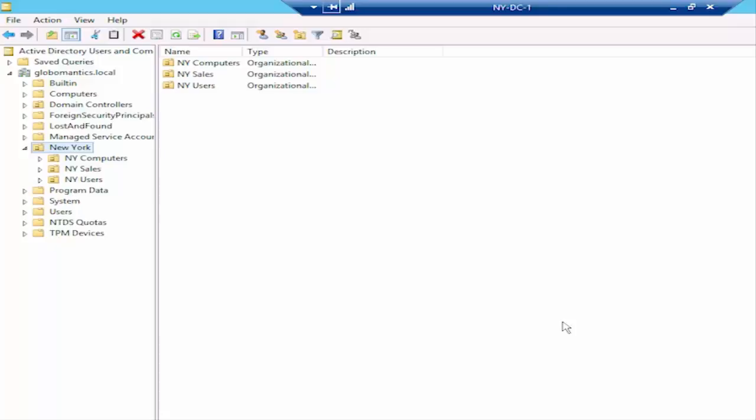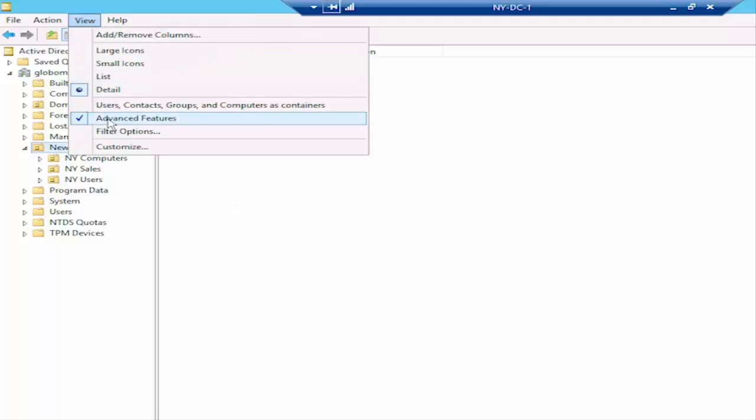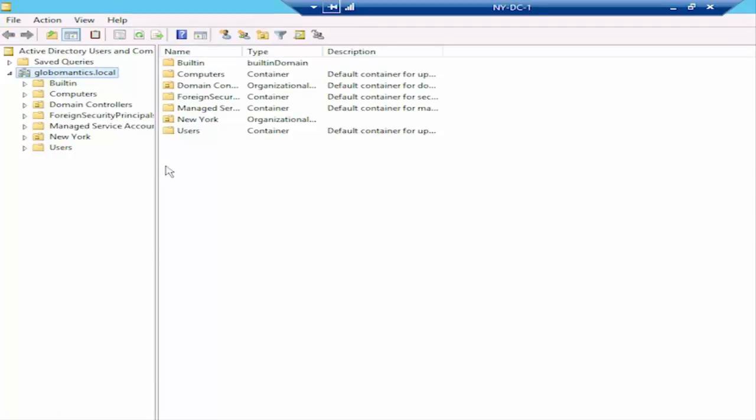You have to go out of your way to, even if you're viewing advanced features, which you shouldn't be by default, and I'm going to actually uncheck that box and stop looking at advanced features. But even if you are looking at them by default, you're still going to have to go into the properties of the container and uncheck that box before deleting the object, so you're not going to do it accidentally.